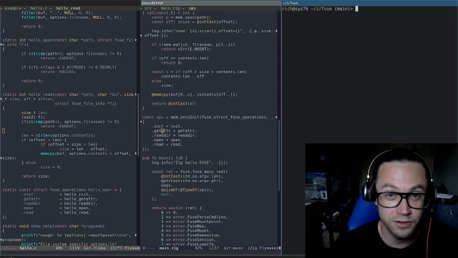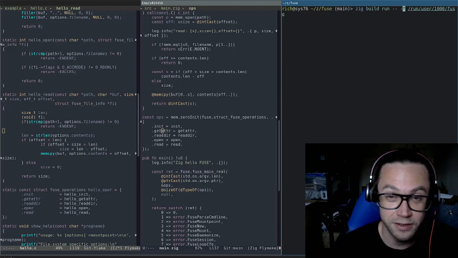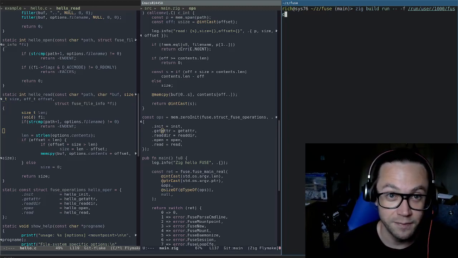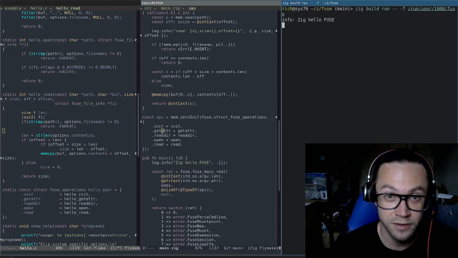Let's demonstrate this. To build and run, we can just use zig build run. If you look at the double dashes here, after this we're just passing these arguments directly into the Libfuse library, and it tells it to run in the foreground with -f and to mount our file system at this location.